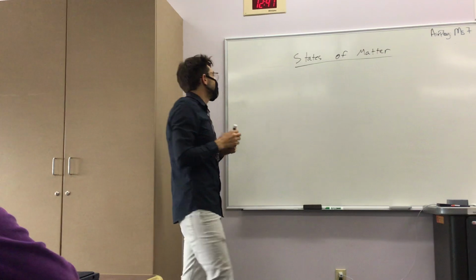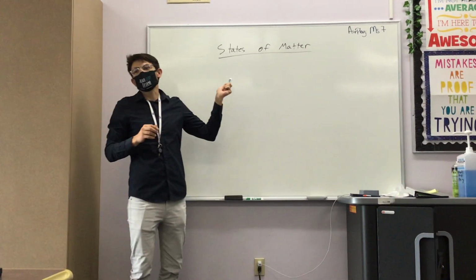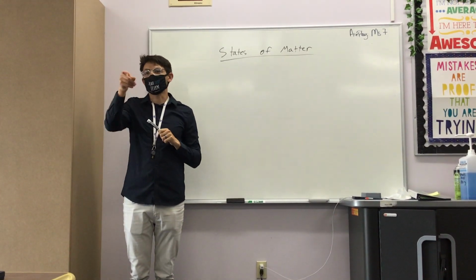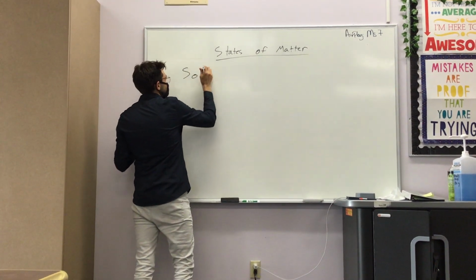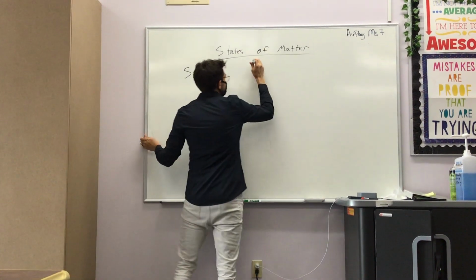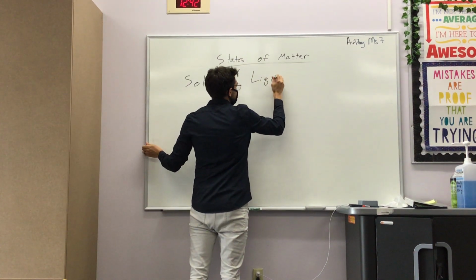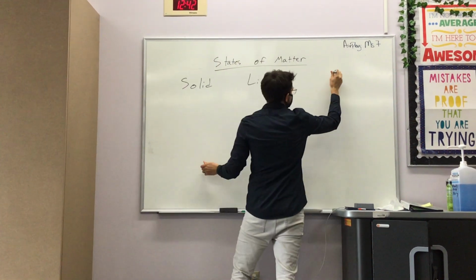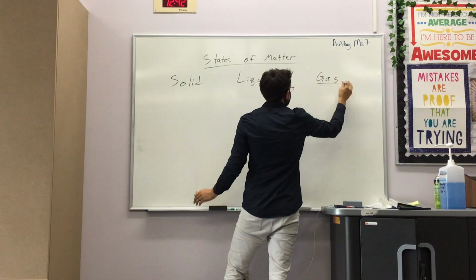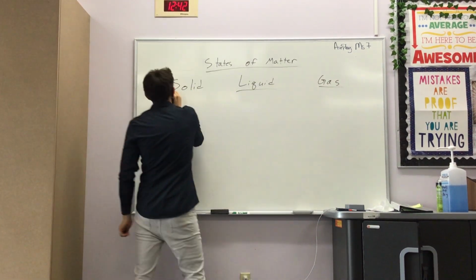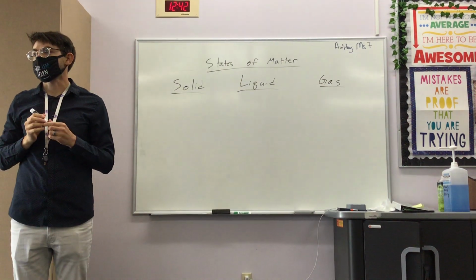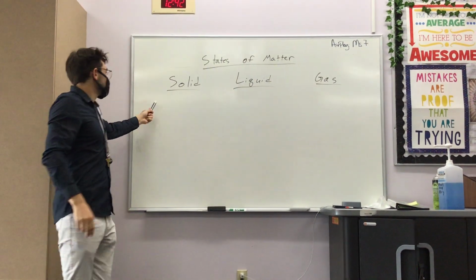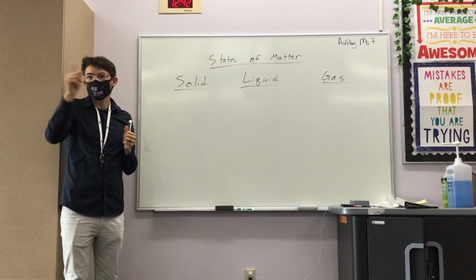Okay. So who remembers what the states of matter are? I gave you a big hint. Solid, liquid, and gas. Okay, so the easiest way to understand the states of matter is to look at the actual molecules of the states. Okay. So who remembers what the molecules of a solid look like?